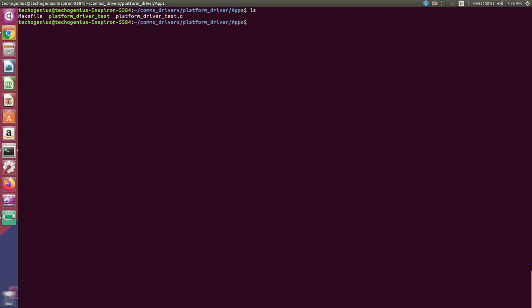Okay, now let me just connect my BeagleBone Black. Just give me 1 second.